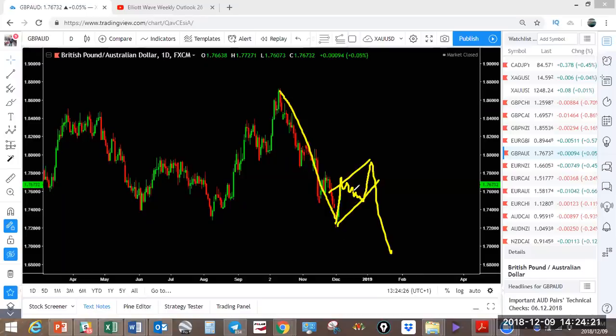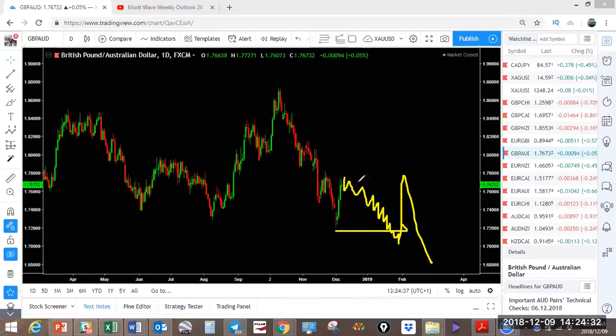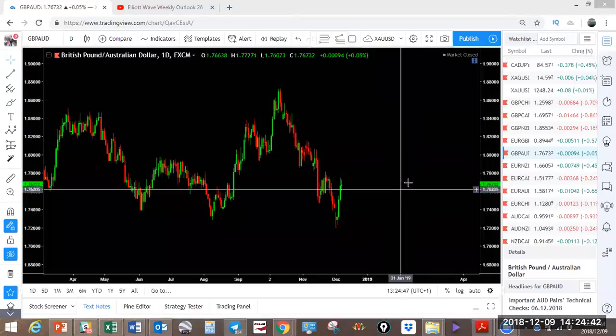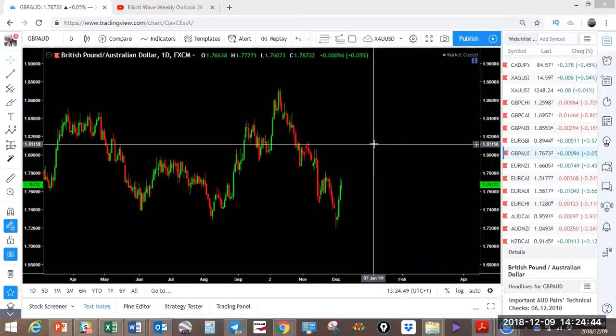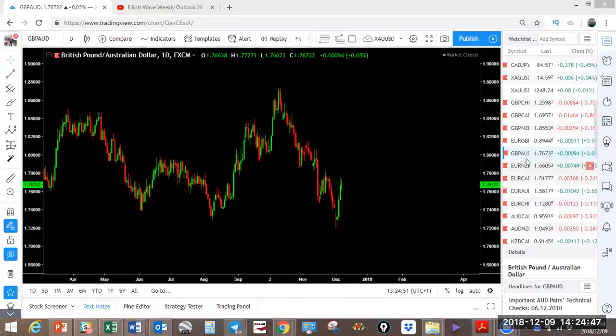Which is all right because from here you've never had any deeper correction. So we could be having this. So I'm forecasting a zigzag here. It does not have to be a zigzag. This can even be a structure like this. It can even be a regular or a running or an expanding before we drop. But what you need to do is to wait for the move that is going to happen here, and our indicator will confirm whether we are ready to ride this trend for now. All right, so that's pound Aussie.